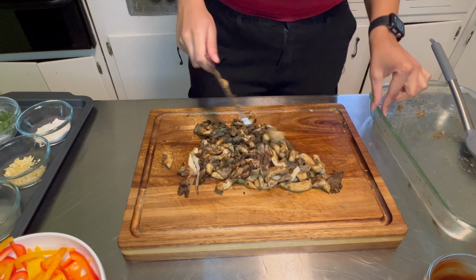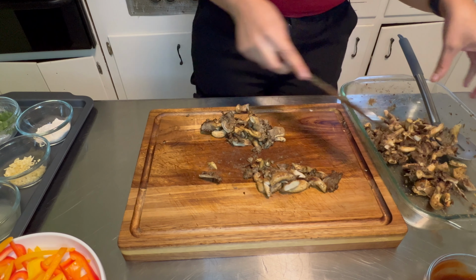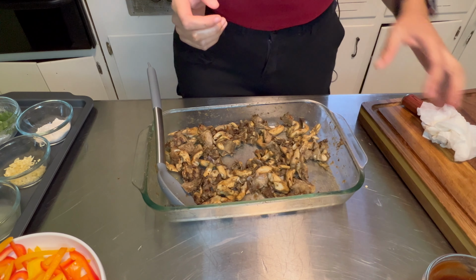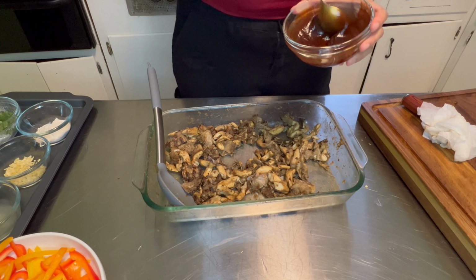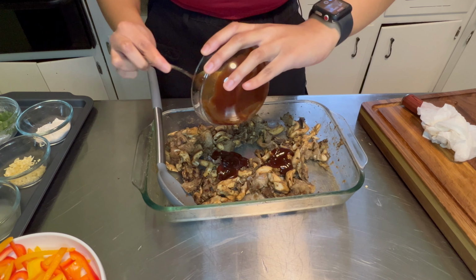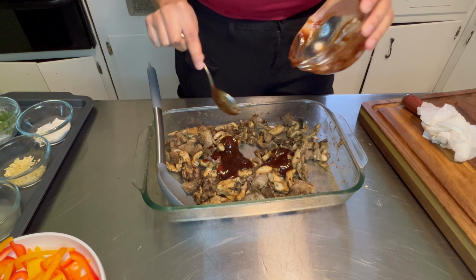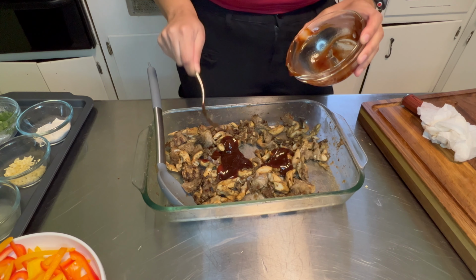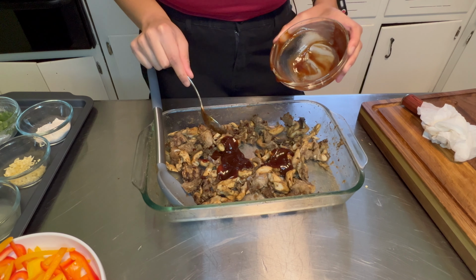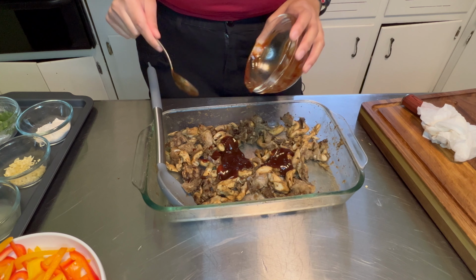Now I'm going to put our mushrooms back into the same container that they were marinating in. If you already started to wash that container, it's fine. From here, I'm going to take some heated up barbecue sauce, and we're going to pour it all over our mushrooms to get that barbecue jerk effect. You don't want to put a lot of barbecue sauce because we're not making barbecue oyster mushrooms. But if you did clean out your container already, I would put a little bit more jerk paste into this barbecue sauce, mix it together, and then pour it onto the mushrooms.